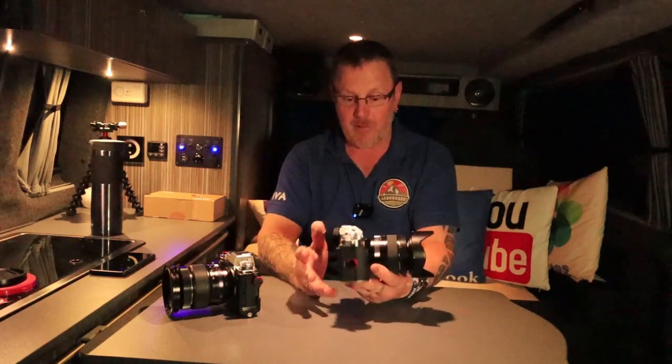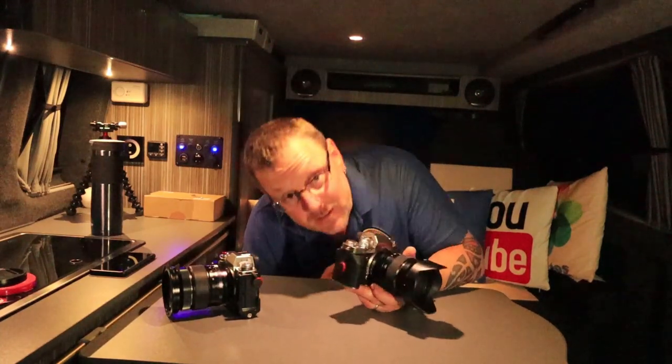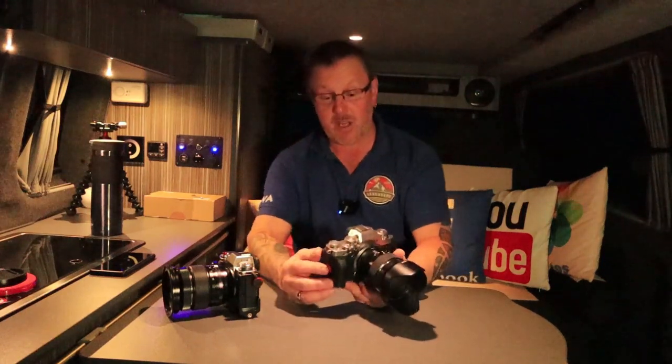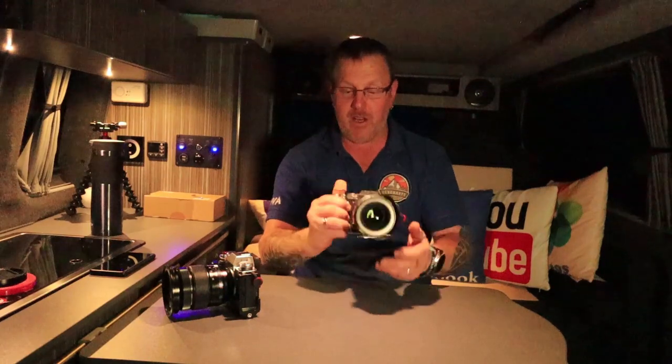I haven't tried it yet. I haven't been out using it yet. I'm going to probably take a few pictures with it tomorrow morning, unless we get a clear sky and I get some stars out later on. But yeah, love the camera, love the grip, love the feel, love everything else about it.